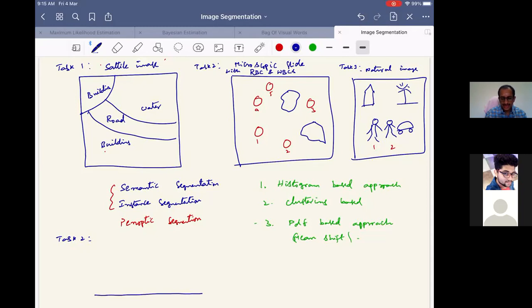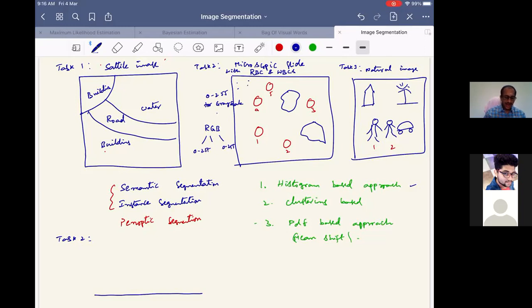First of all, how do you think the histogram looks like? It will look like different peaks will come. Do you want to take an RGB-based histogram or a grayscale histogram? That is the first question. When we want to go for a histogram-based approach, we have to see whether the images are represented in grayscale. Grayscale means all the intensity values will be in the range 0 to 255. If it is RGB, we have three channels, each channel representing 0 to 255.